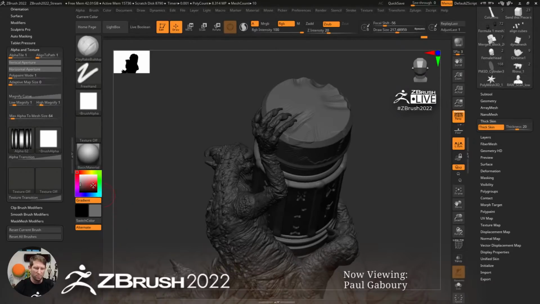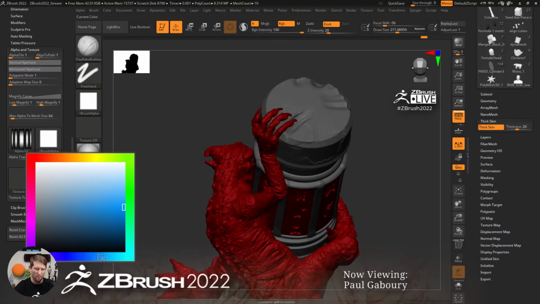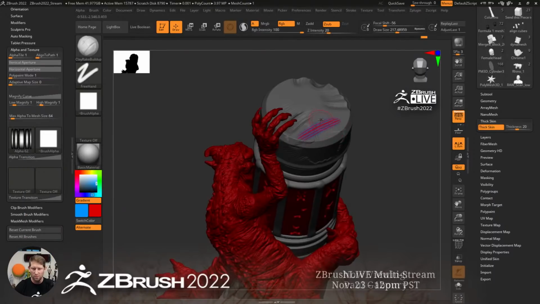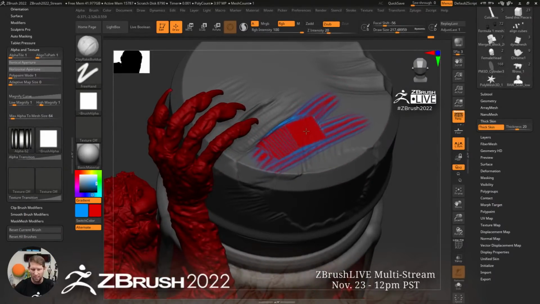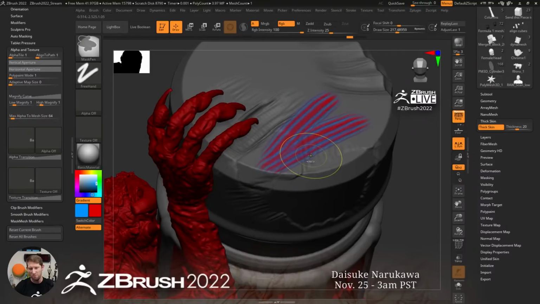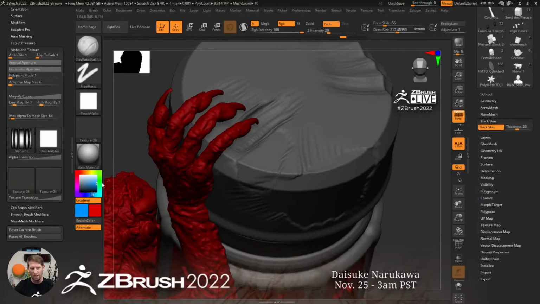Okay, so I'm going to throw on some gradient. I can say I want red for that color, and then let's do a blue, right? So now I can even get color gradients through here. I'm just using the color to manipulate this. Obviously it might be something different, right? You might want to do this.